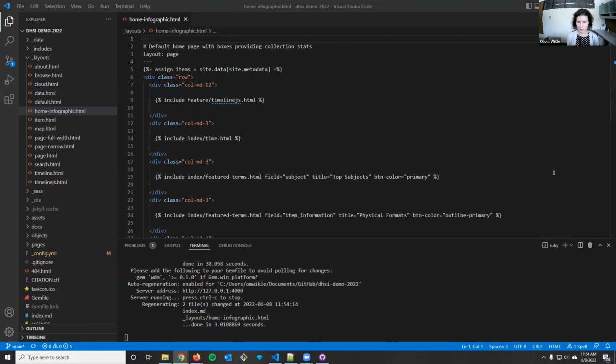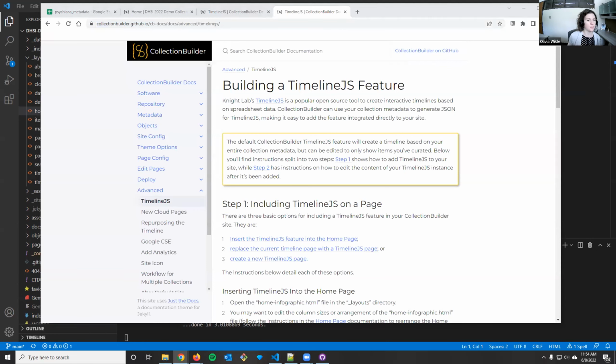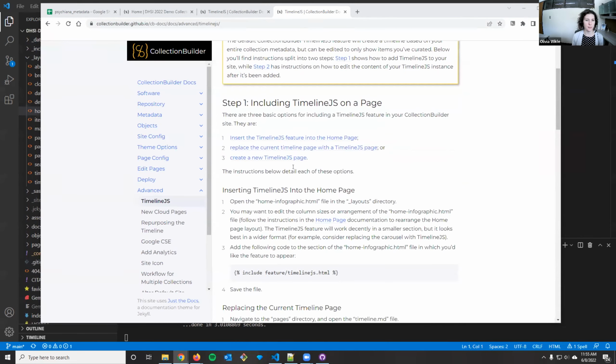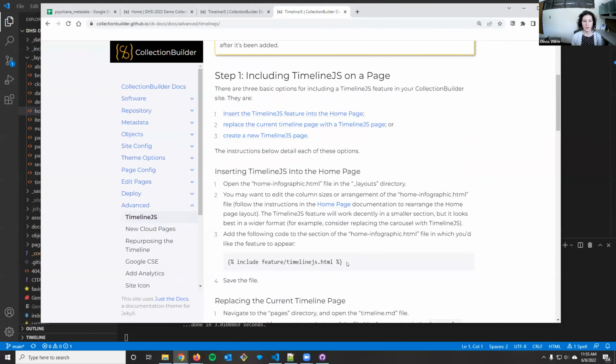The Timeline.js documentation. So this documentation has some good steps for basically 3 different things you can do, kind of getting more and more customized with each one. The first step on the documentation here is just including it on the home page, but you can use this include anywhere. So you can use it on about pages too, if you'd rather have your timeline.js be there.